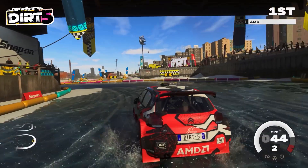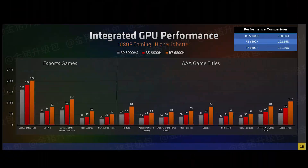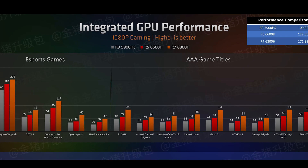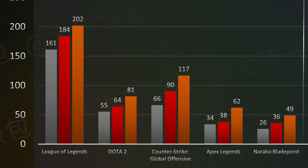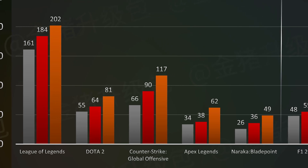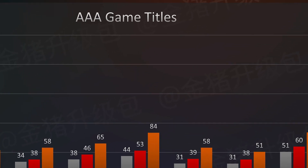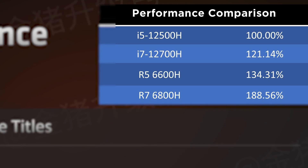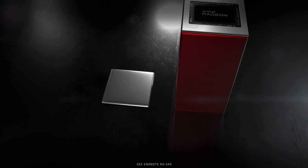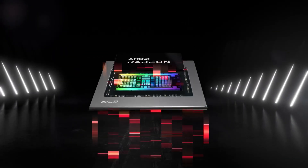We already have the official 1080p gaming benchmarks of both the 660M and 680M. When tested at 1080p resolution, the 680M is successfully giving 60-plus FPS in almost every game, including popular eSports titles such as CSGO, LOL, and Dota 2, as well as AAA titles including Metro Exodus, Gears 5, and SOTR. It is 70% faster compared to Vega graphics on the Ryzen 9 5900HS from the previous generation, and also 60-90% faster than the Iris XE GPUs on Intel Alder Lake CPUs. All of these scores tell us that the time is finally here when budget gamers can simply avoid buying a dedicated graphics card.